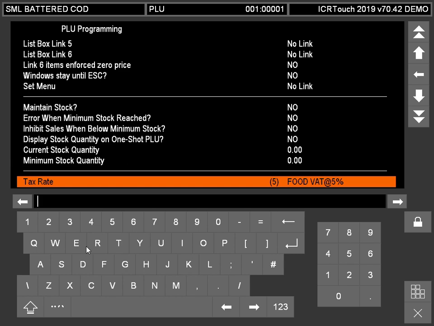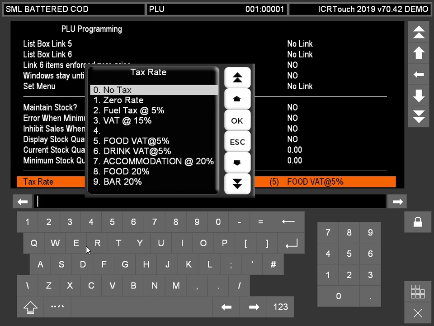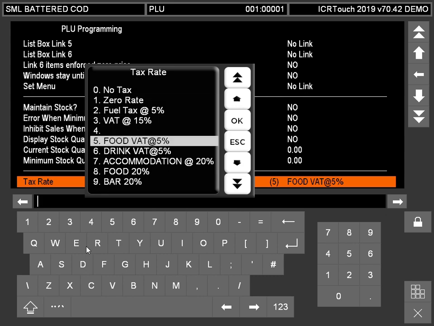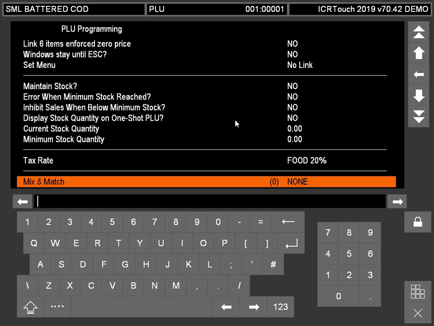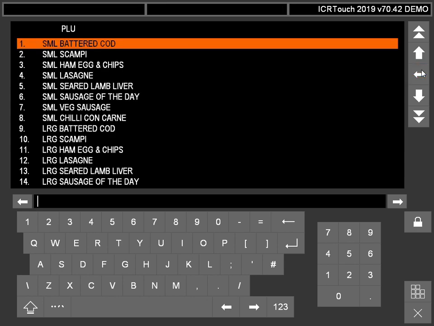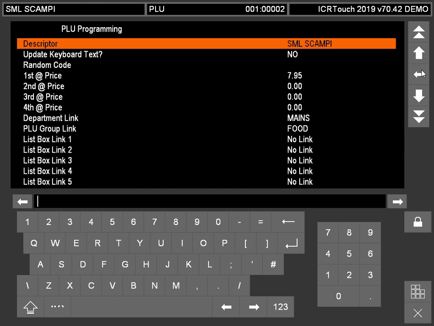If these items should be at 20%, you can press enter, select the correct tax rate, and then press OK. And that will change it for you. Go back, and then go to the following item. You will have to do this for each item that should be on 20%.